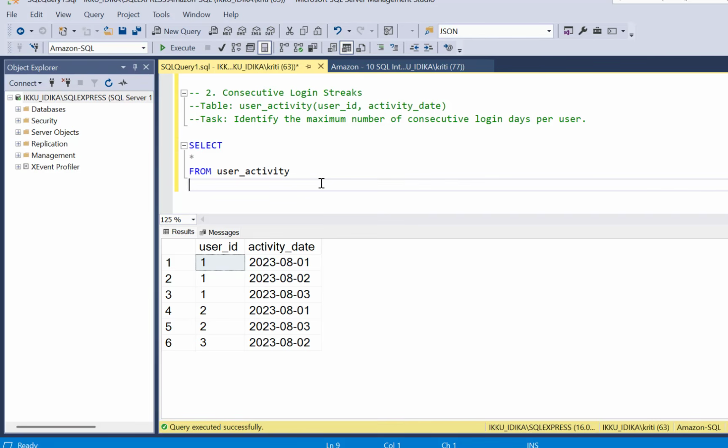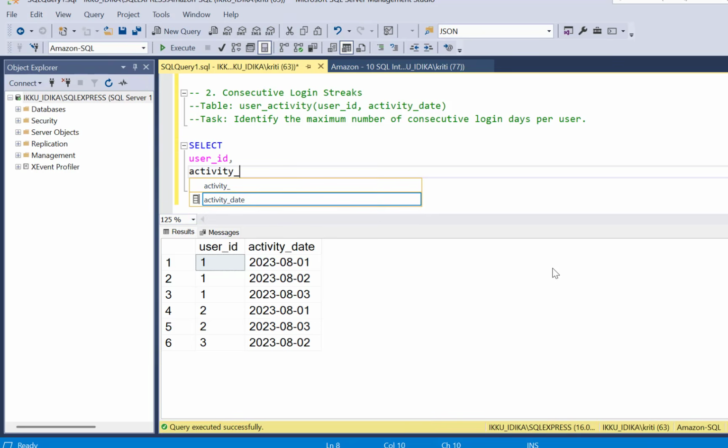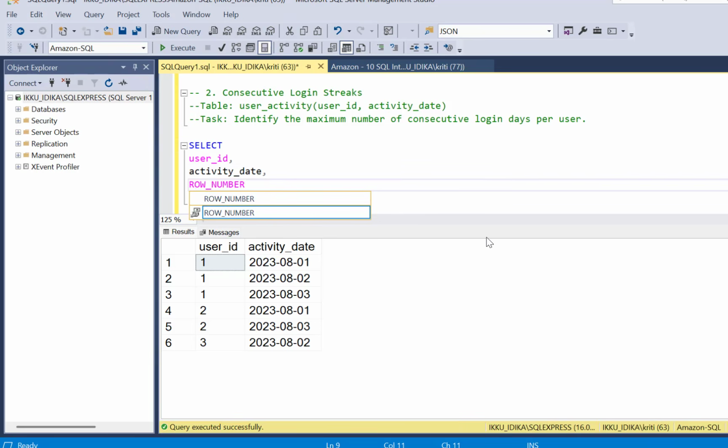The first step is to create a row number for each activity date on which the user logged in, ordered by the activity date. So let's select the user ID, the activity date, and use the row number function to generate the row numbers over, and we're going to partition by the user ID and order by the activity date.